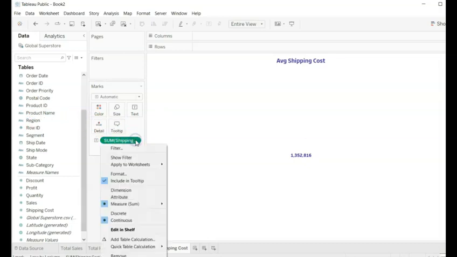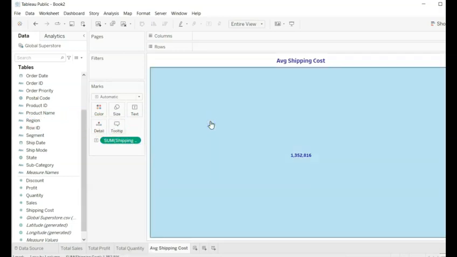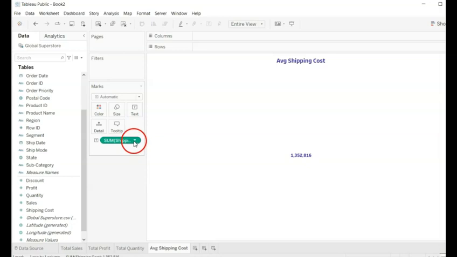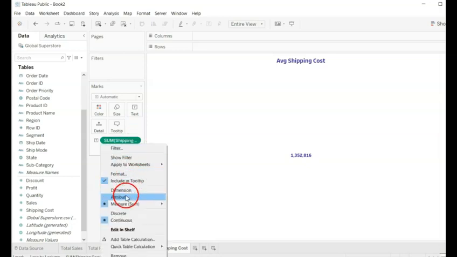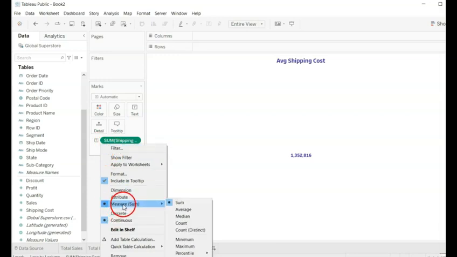So let's take this. First, one more question. In Tableau, how difficult is it to convert from sum to average, minimum, maximum? It's super easy. Just see here, this is the measure. This is what we are having, sum.